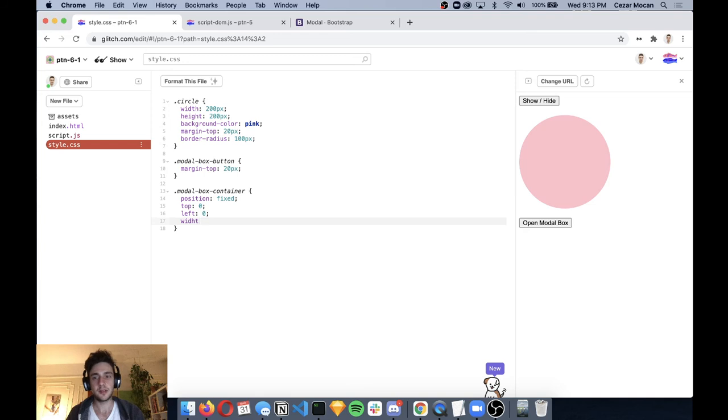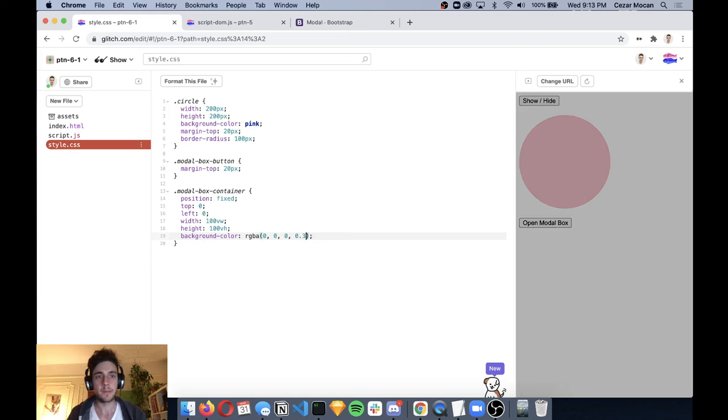We're gonna give it a width of 100 VW, which is 100% of the window width, a height of 100 VH, which is 100% of the window height, and then a background color of a very transparent black, right? So let's say RGBA 0, 0, 0, which is black, and then an alpha of 0.1. Let's maybe make it 0.3, make it a little bit darker.